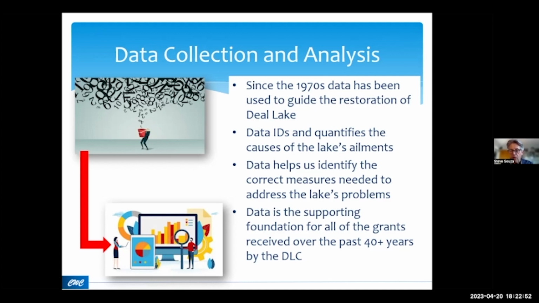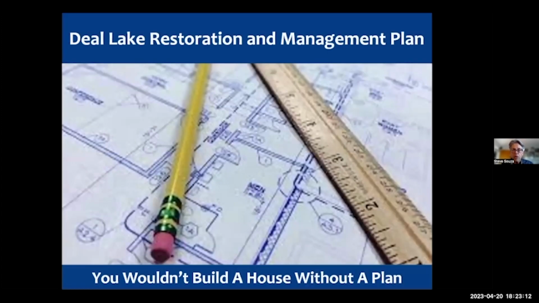And then that data also has been the supporting foundation of all of the grant money that we received over the past 40 years. Without that data in hand, there'd be no ability for us to really obtain the grant money that we then need to implement management measures. So development of that Deal Lake Restoration and Management Plan, which started back in 1983. It was one of the first documents I published.